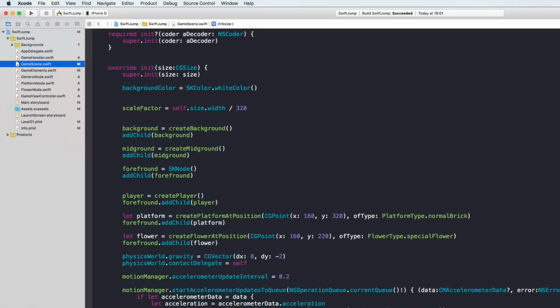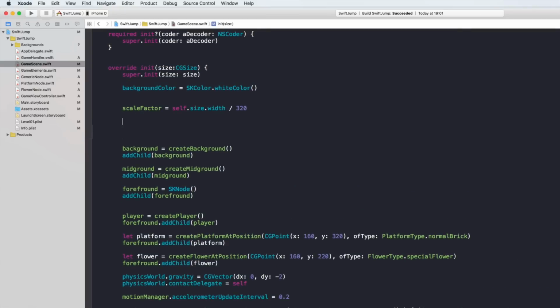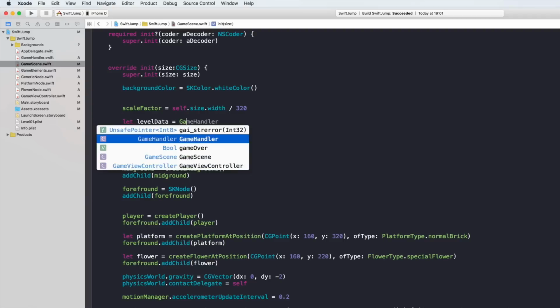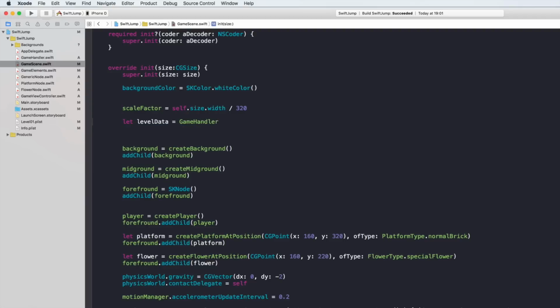And let's do that right at the beginning here, and create a level data constant. Use the game handler, its shared instance, and level data to access it.